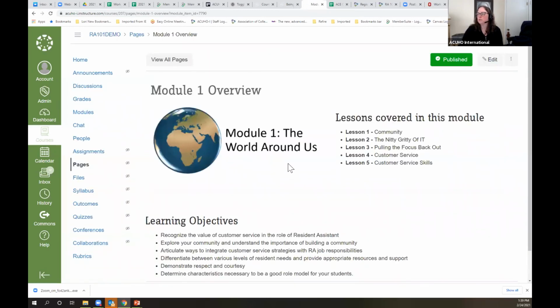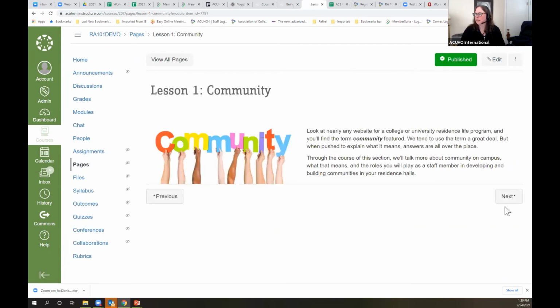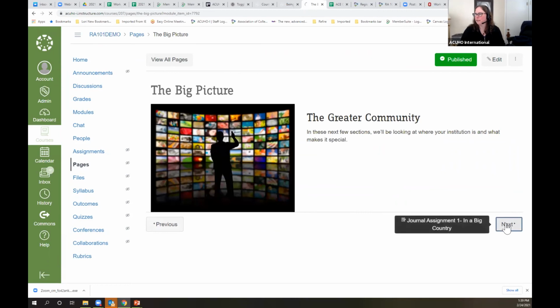So I just wanted to demonstrate, if you're not familiar with Canvas, what the course actually looks like when you're inside of it. It's basically a next and previous. I sort of call it horizontal. They're going to get in, start at that page that listed all those modules, and then keep hitting next like this and flow on through. Always to the right, to the right, to the right.